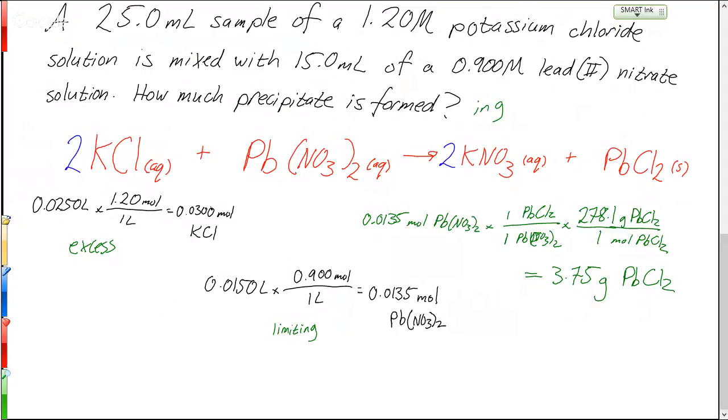Yep, you can do that. These questions are tough because there are a lot of potential places to go wrong. If you write down one of those formulas wrong, then the whole equation isn't going to balance right. The mole ratio is going to be off, and then everything else is going to be wrong from there.